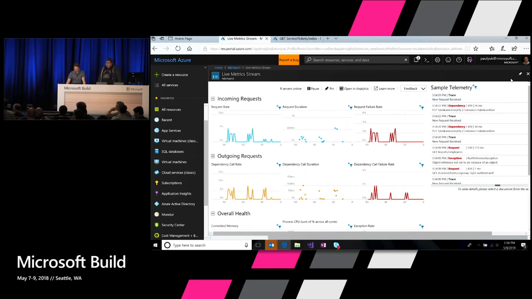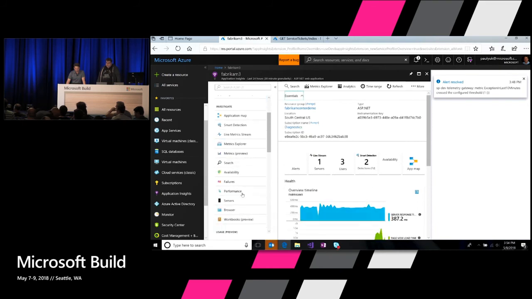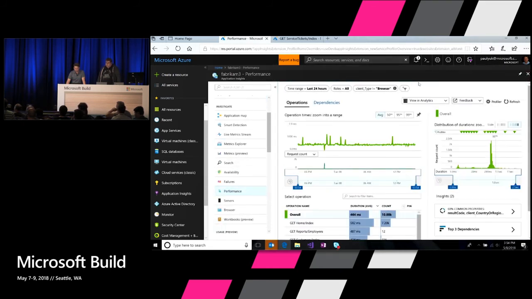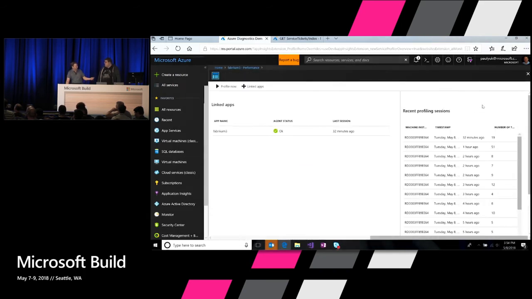So what do I do? Let's go to the performance blade, and that's where all things performance live. You enabled the profiler already, and I showed how to do that. That really was cool, just in the portal, really easy to set up. And I mentioned the profiler is automatic and that there's a bit of a lottery system when that's happening.